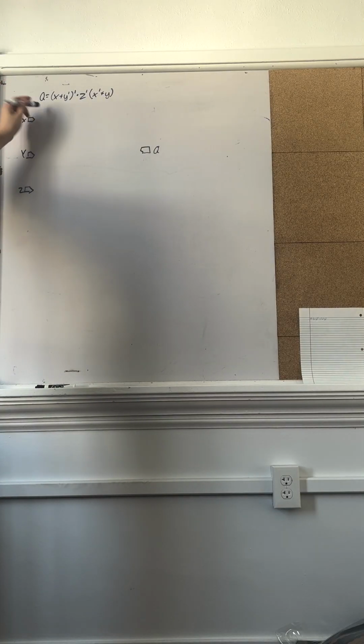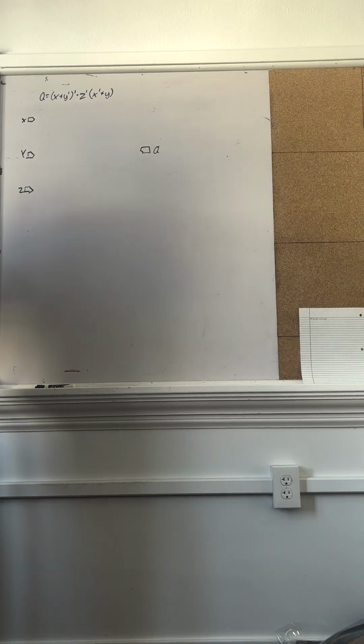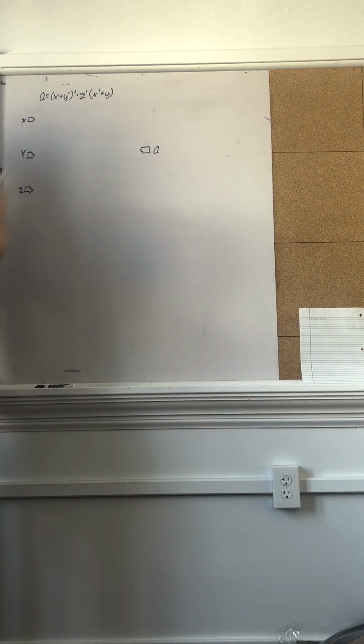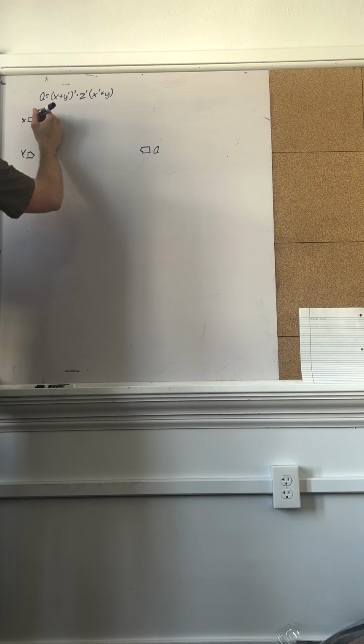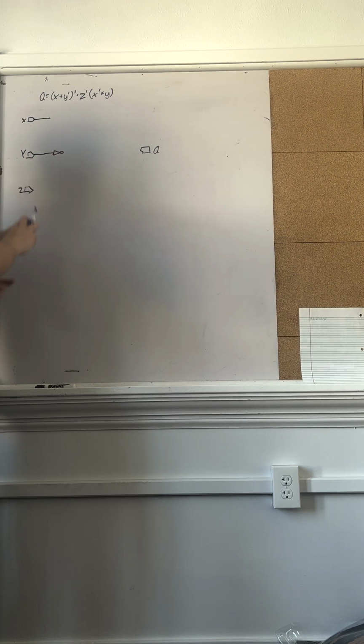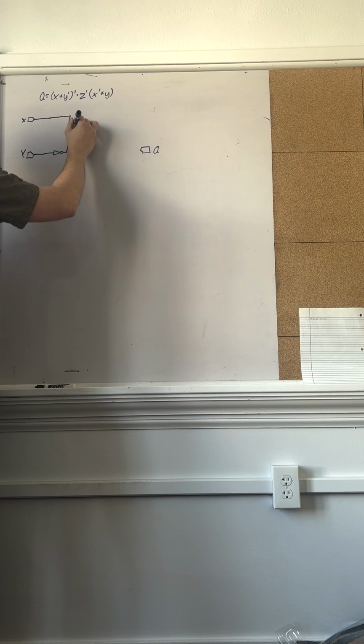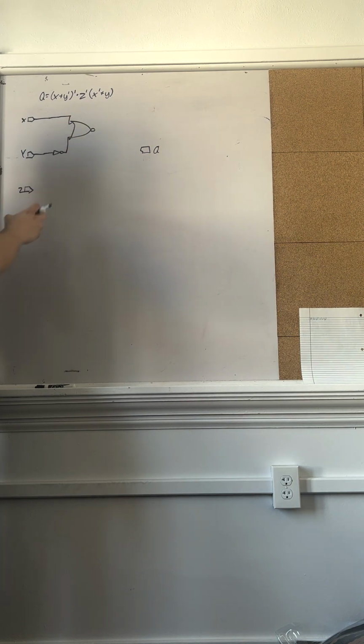Then, given this equation at the top, we are expected to write the unsimplified version of it as a logic circuit. So we're going to start with the (x plus y prime) prime. In order to do that, we want to take this x and this y. This y, we're actually going to pass through a NOT gate in order to convert it to y prime. And then these two values are going to come together into a NOR gate. And that is going to give us the first part of the equation.